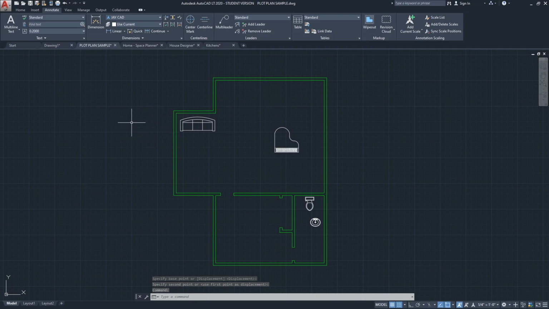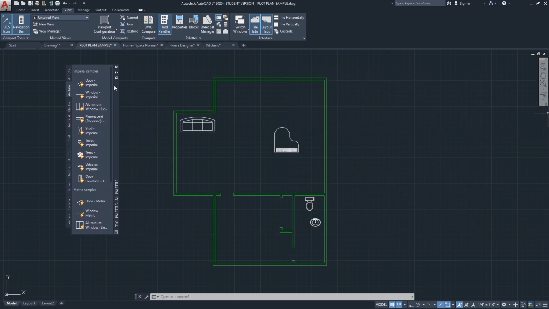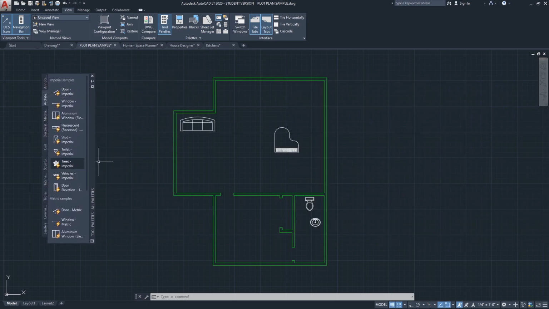And they're basically under a menu called Tool Palettes. And to access Tool Palettes, you can go to the View ribbon over here. I'm going to click on View and then click on Tool Palettes. And on my end, it opened on another monitor. I'll just slide it here into this one. And here we go. It opens this menu right here. And there's a few blocks that come inside it.